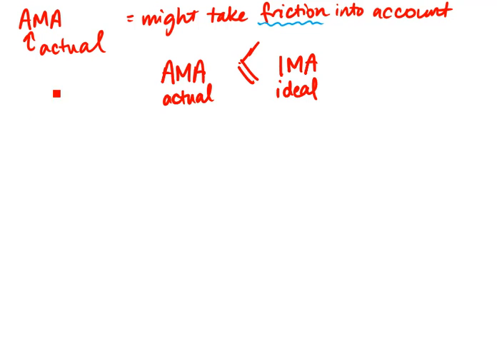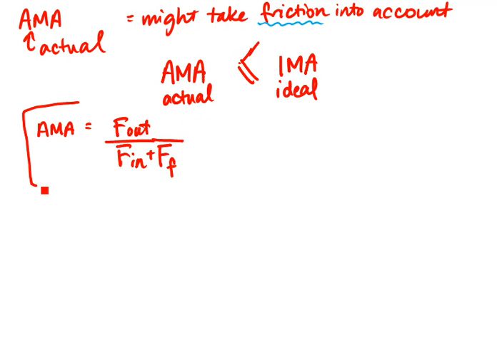The formula for calculating AMA is based on forces because friction is a force. AMA is normally equal to the force that comes out divided by the force I put in. Now because I have to overcome friction, I need to add a little bit more force to overcome that friction. So my total formula is AMA equals F out divided by F in plus the force of friction.